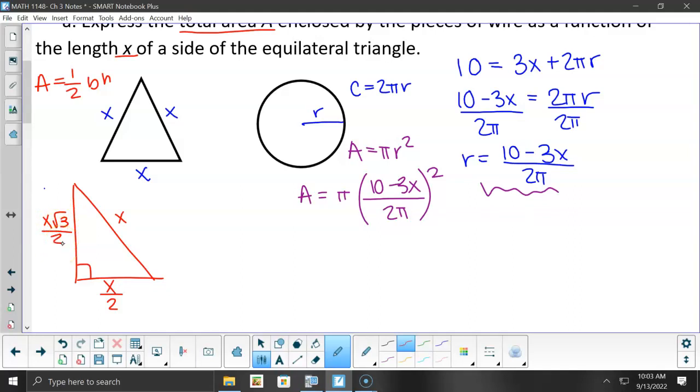Because you knew you needed that in your life, didn't you? The 30, 60, 90 stuff? Not that I know of yet, but, I mean, everything previous is fair game. Okay? So, if I'm trying to find area for the triangle, so we got area for the circle, area for the triangle is going to be 1/2. We said my base was x, and we said my height was this stupidity. Now I just got to add those two together.